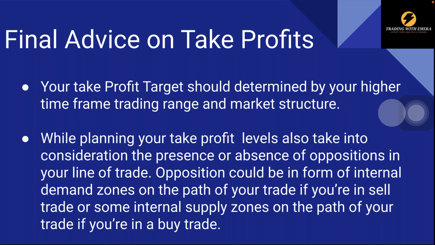So before you get to such demand zones, when you are in a sell trade, you might need to take out some partial profits, because price might react from the demand zone and come back to take out your position. Now if you are in a buy trade, you should be looking out for internal supply zones that might be an opposition to price movement in your favor. So you need to take out some partial profits before such zones.